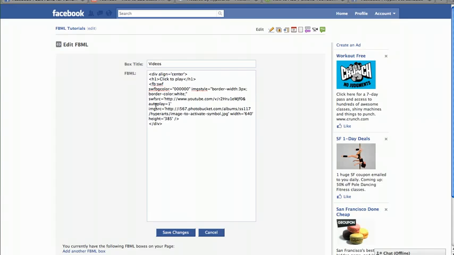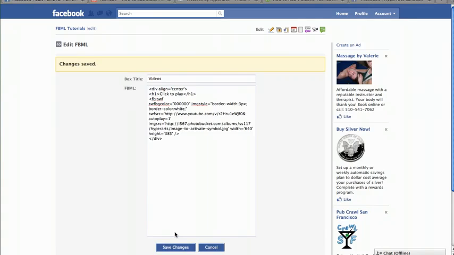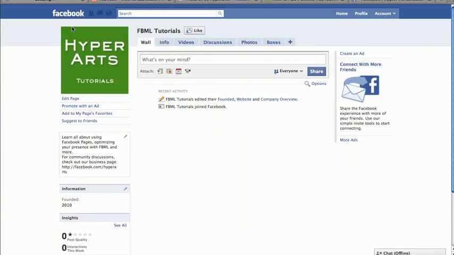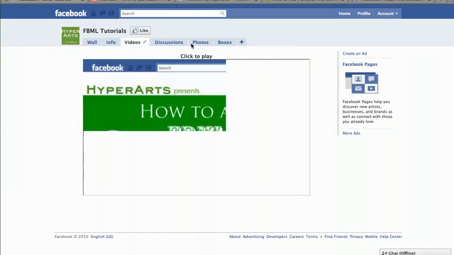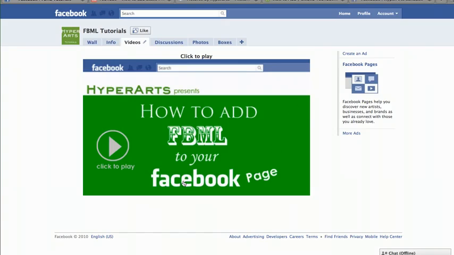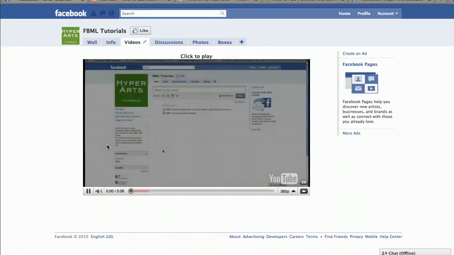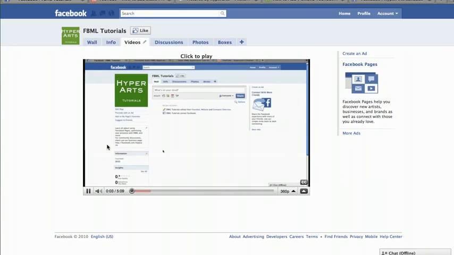and again, it's important to save this original code in your text editing document so that if you decide to change things here within Facebook, you always have the original. Click Save Changes, and then let's visit our page to check our work. Here's my video, which is actually what we're seeing here is the activation image that I created in Photoshop. And if I click, the video will automatically start playing. And like I said, here's that text that you can also add if you want, that instructs the user to click to play.